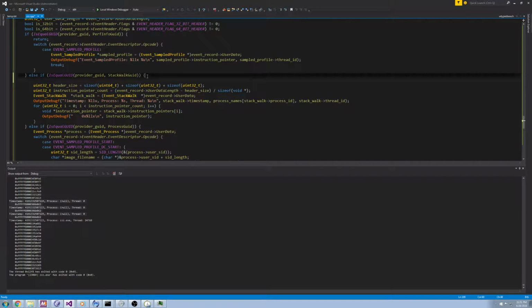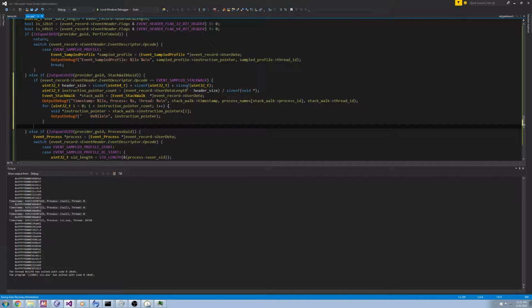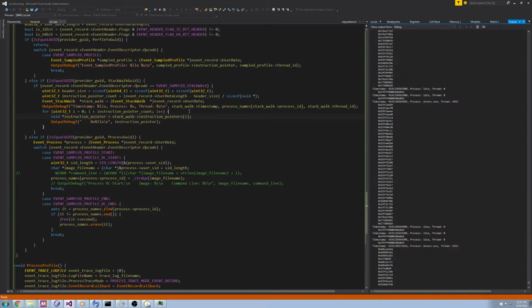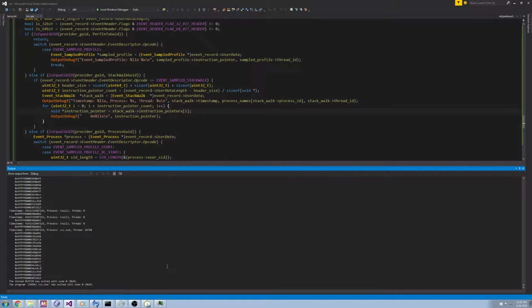I'd forgotten that this provider has more than one event. So that must just be it. Okay. Nope, that didn't actually fix it.